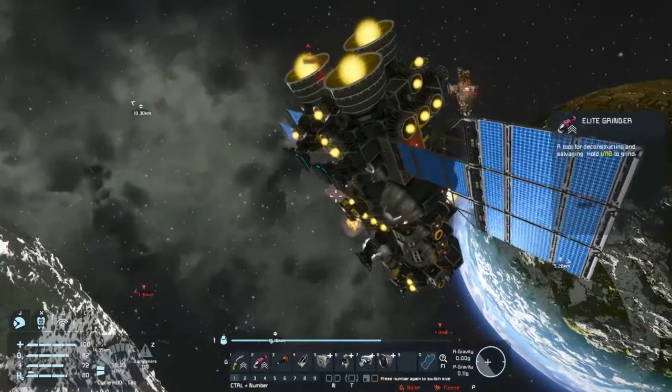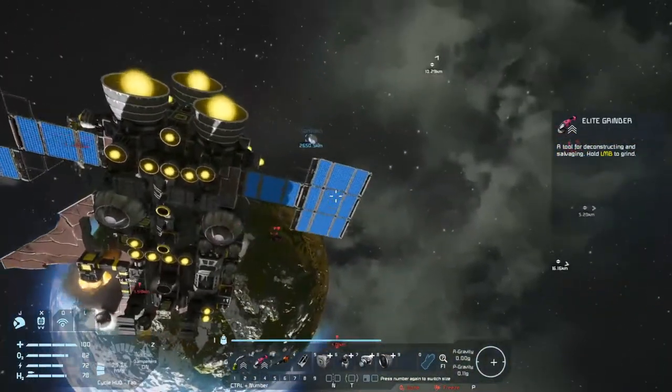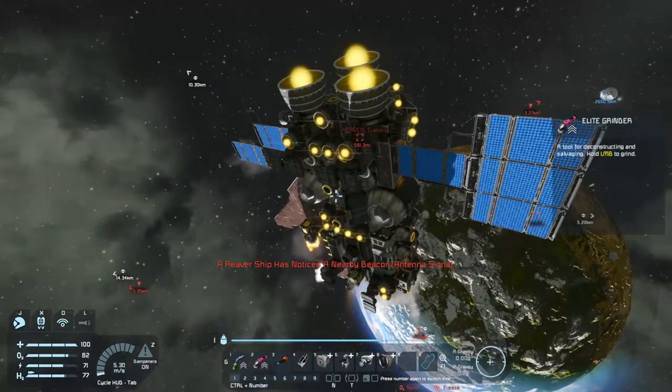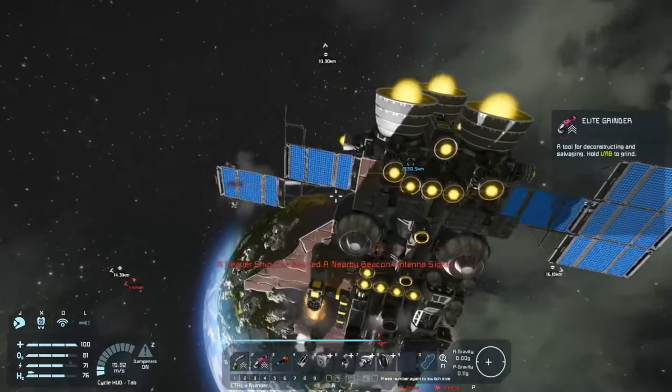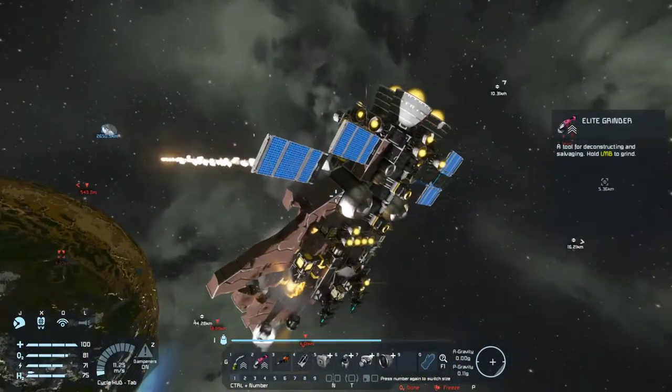Is the Gremlin shooting at you? Gremlin's not shooting at me. No, not at all. That said, I can't actually see any of the weapons on it, so they might not be able to shoot at me. I'm a comfortable distance away.